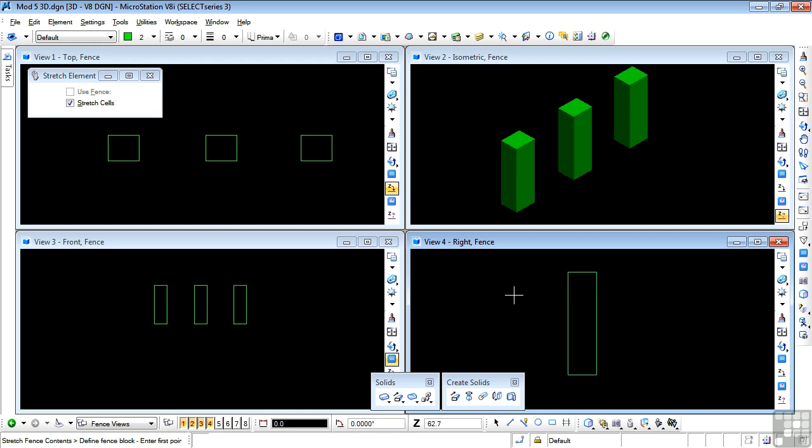So with the clipping planes off, the display depth essentially disappears, and the entire volume of the drawing is now available to the stretch tool, which can be quite dangerous, particularly if you have elements spread fairly wide apart in a drawing. The tool you're working with may affect elements that you don't want it to affect. So you do need some precise control sometimes in a situation like this.